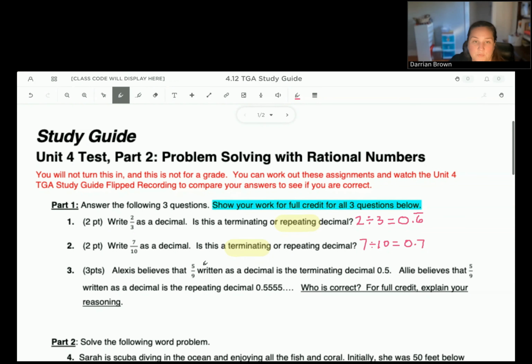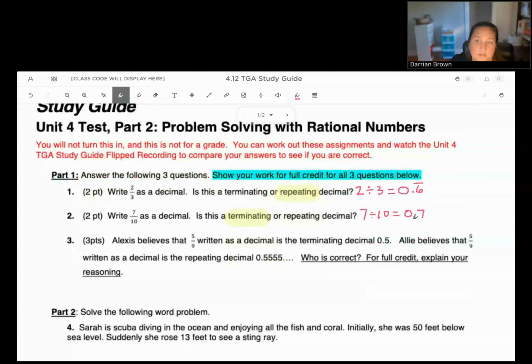Okay, and when you're writing this on your Classkick, you do need to write everything that I write in pink on here. You cannot just write the answer or you will get a 0. Also, you cannot use the text tool for anything for math. It has to be handwritten, and that includes in Classkick. If you choose to do yours in Classkick, you have to use the pen tool.